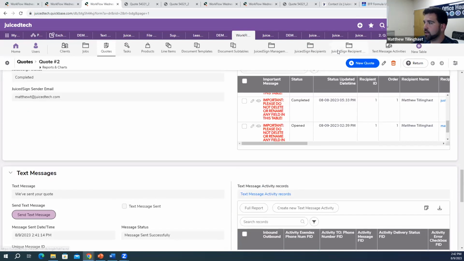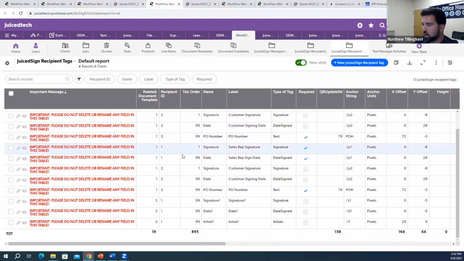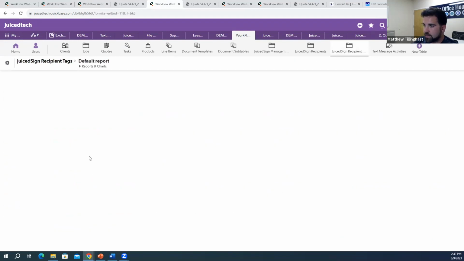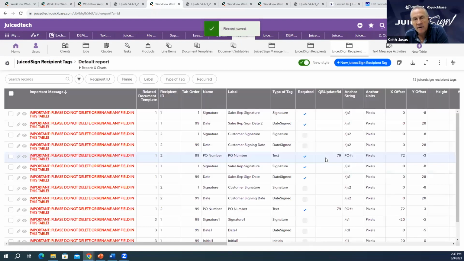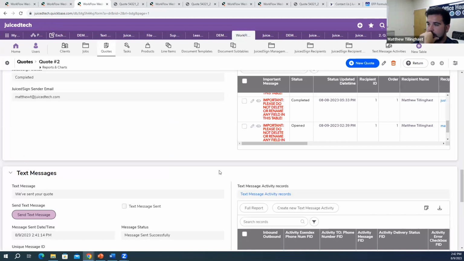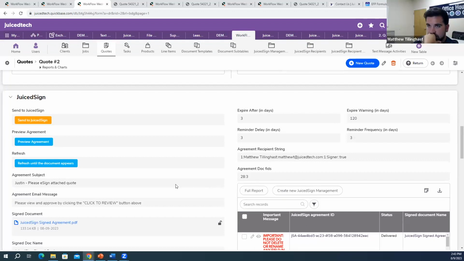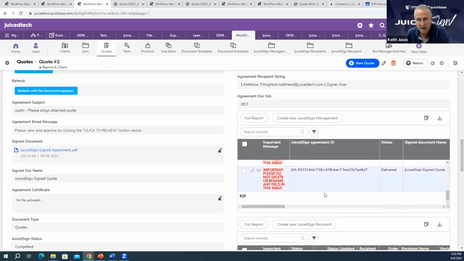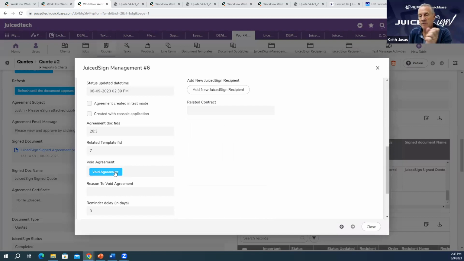So let's go ahead and let's go back to our recipient tags. Let's make that quick change to the signature. Let's make Matt, just so you know, though, you can't, because the agreement's already created, right. Changing the tags here are not going to change them in the agreement because the agreement's in process, let's say. So you'd have to actually void it and then recreate it in order to adjust the tags. So one of the benefits in the preview is before you even send it out, if you use the preview, you would have noticed that that sign tag needed to be jumped over to the left a little bit.